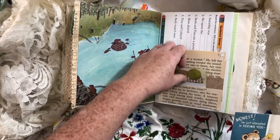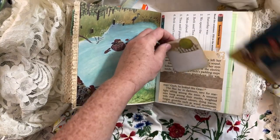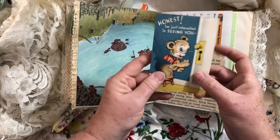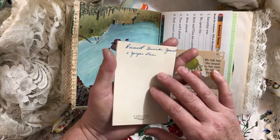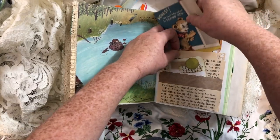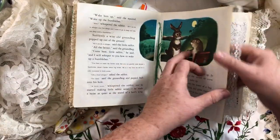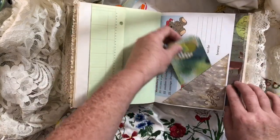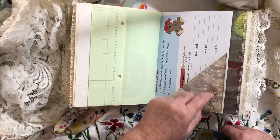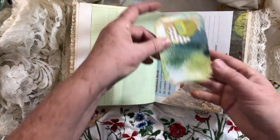I thought it really went well with this book. This is another pocket made out of book page and some scrapbook paper, and it's got three different places to put a tag. This is just an old get-well card — I bought it at an estate sale, and the bag had a whole bunch of them said they were from 1948, that somebody's mother had been ill and those were all her get-well cards. Anyway, it had a bear on it so I put it in here. Ledger paper, the book page is in the center of the signature. The other side of the ledger paper — this is just a flip and I put what I call a collage stamp: three different stamps in three different colors stamped on there, so there's no bulk when you flip it up and want to write.